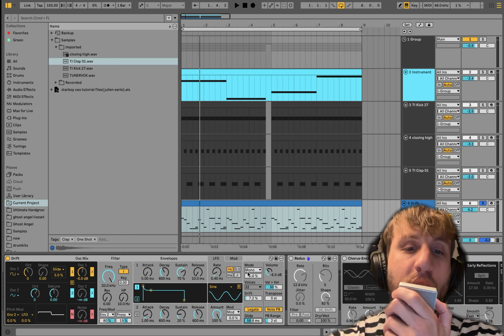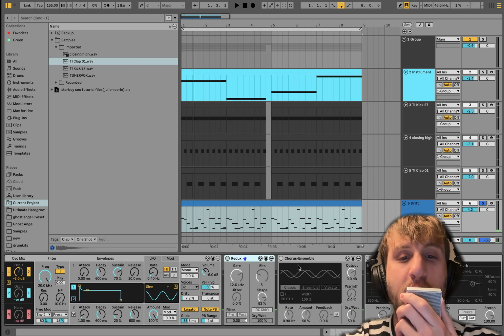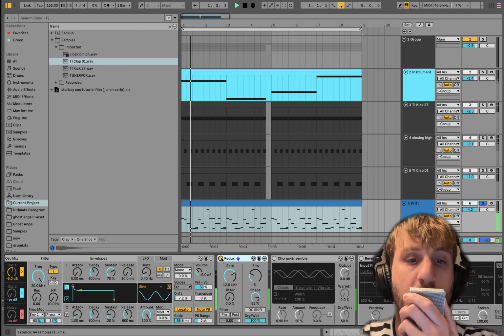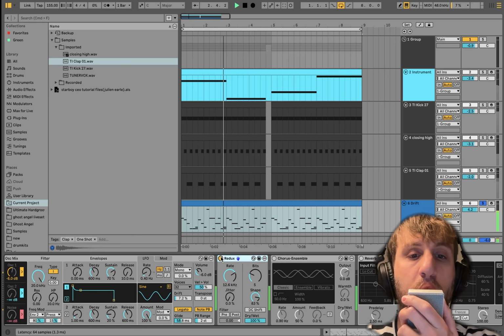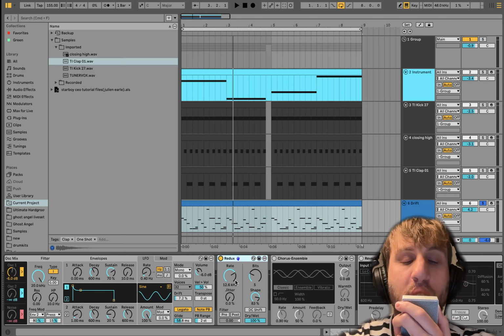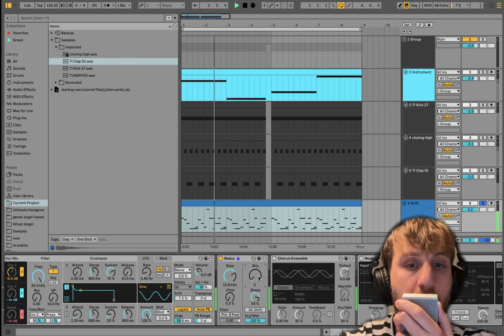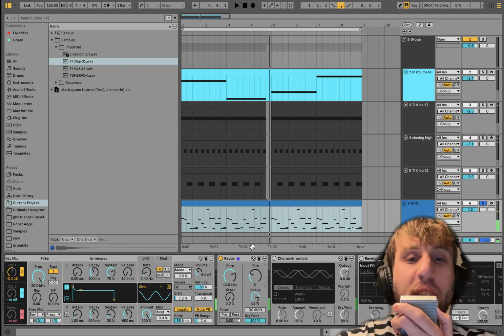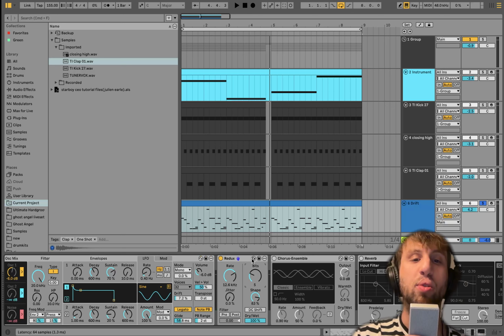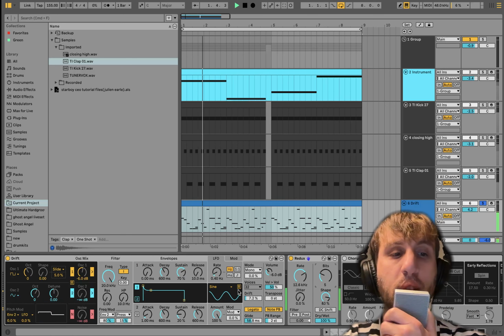The other really important thing for this lead, obviously this is not that Starboy lead, right? It's the redux. Particularly bringing the rate down, not super low, but low enough. And then the bits here, it's really good. And you can even go a little lower on that. You know, it really makes it fight to come through, and you get this cool old video game, vintage, textured kind of lead.